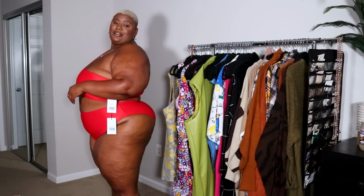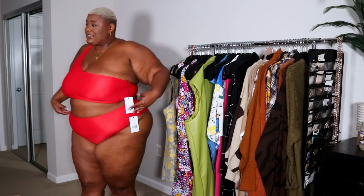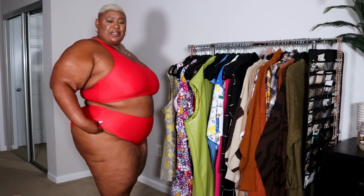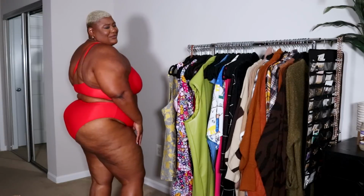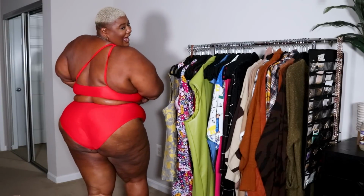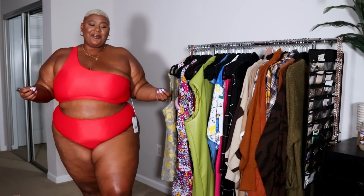And baby, this, wow. Not me starting out the gate. We got a little side fupa action. We have the coverage that I like, and it hits me right where I like it, right there to give me a fake waist. I feel secured, and it's thick enough that I feel good, but I don't feel like I'm going to sink to the bottom of the ocean. And then this one strap situation that then divulges into two in the back. Are you kidding me? And the vibrancy of this color, hello.